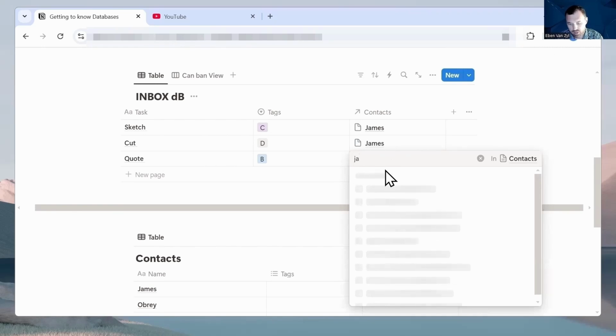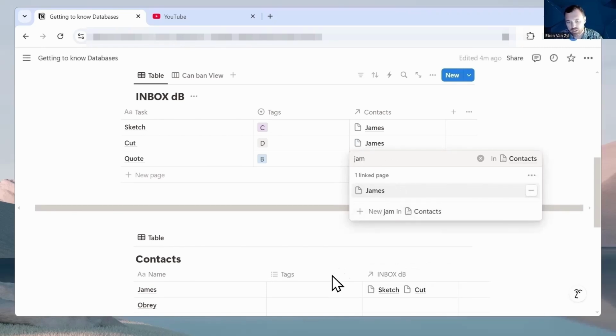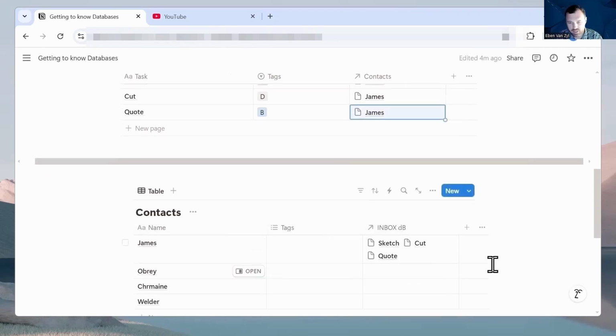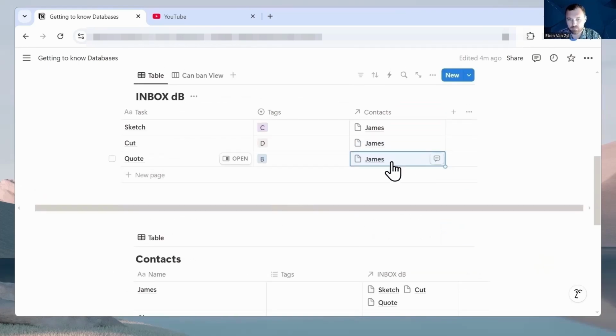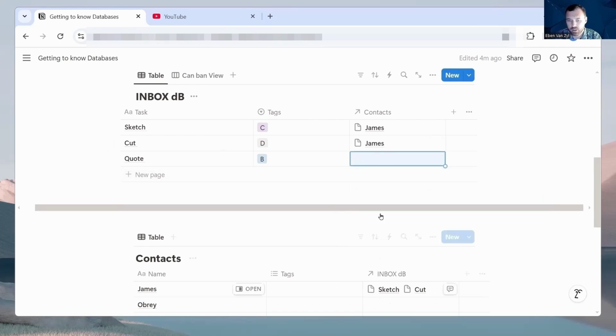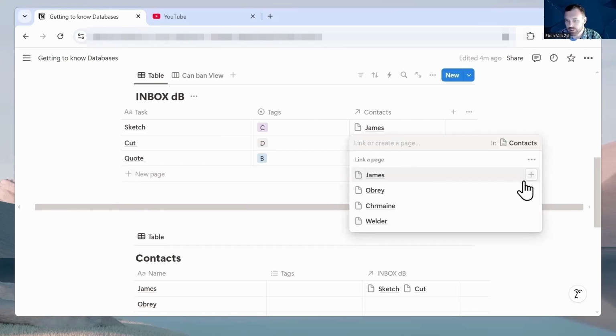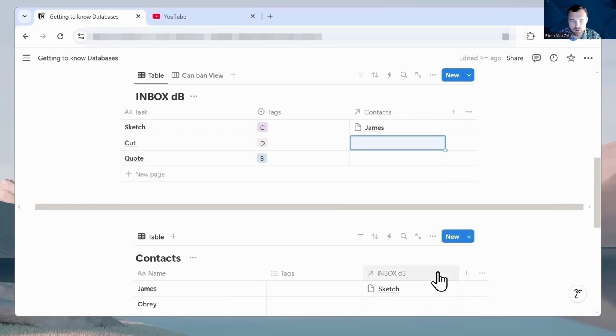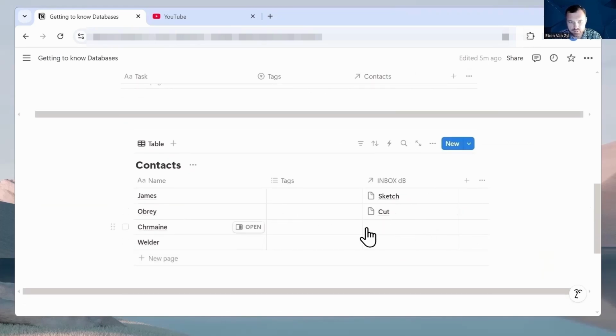And let's also select James for the next one. As you can see now, James has 3 items in his inbox here. We will cover how to make it look better than this and how to manage things better. Later I might say, okay, no, I don't want James there. Now I can click on that block again, and I can click on the minus, so it will take it away from that one. And I can minus that one also, and it will disappear there. So let's give the other one, the cut one, to Aubrey. As you will see, it appears at Aubrey's name now.